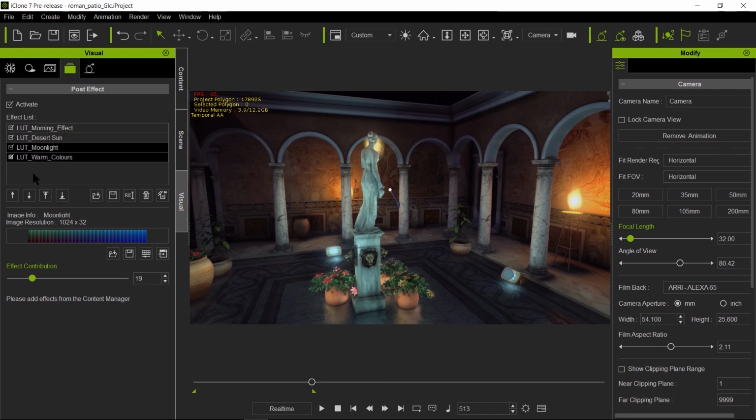These are very, very powerful tools, and professional studios such as Disney and Pixar use lookup tables all the time to keep consistency from shot to shot, because what it does is convert certain pixel colors to other pixel colors, so you can do a global tweak all throughout the movie without affecting your shots to the point that it breaks the illusion of continuity. So very, very powerful tool.